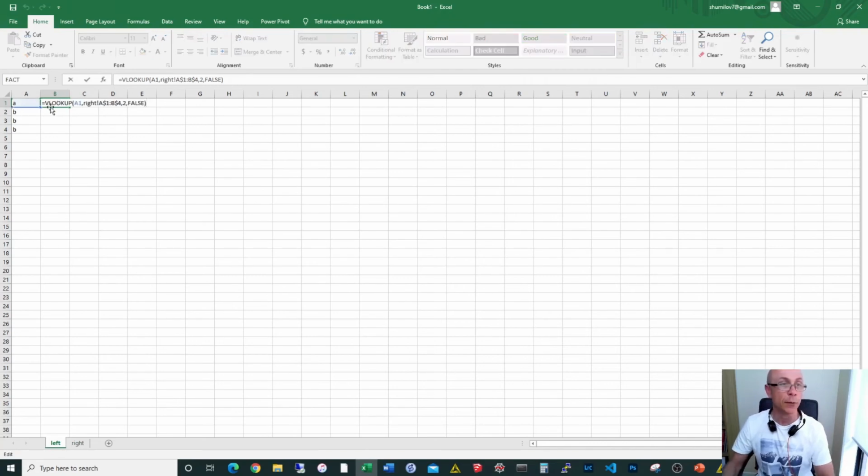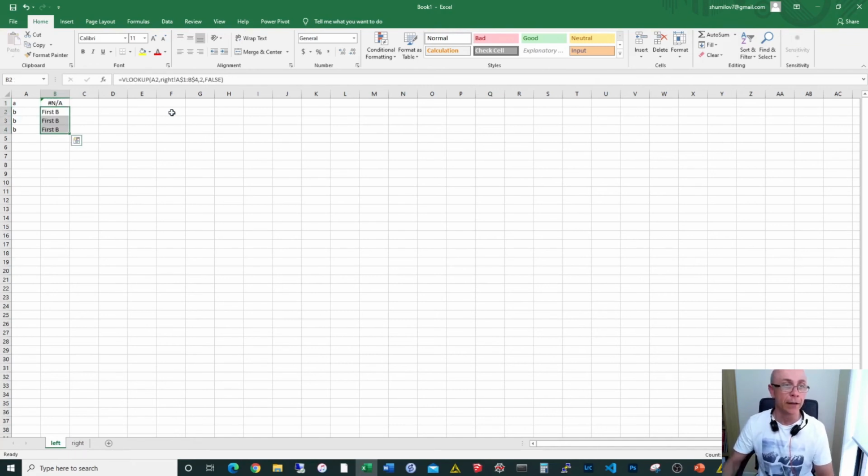As usual, VLOOKUP is effectively a formula. You just need to type in what you're looking for, which is that cell there, where you look in, excuse me, in that table. Now I need to press cancel, and then that's effectively the formula for your VLOOKUP. And because A doesn't have any match, it's got not available.